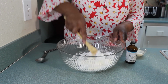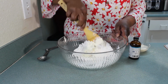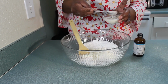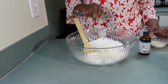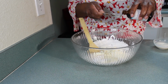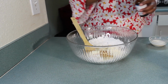I'm using this spoon here to combine it, but I'm going to get my mixer and mix it up, which will make it a little smoother. Okay, I'm going to add to that a couple tablespoons of evaporated milk, and to this I'm going to add 1 tablespoon of vanilla essence. You can add a little bit less, but with this vanilla essence, sometimes I have to put a little extra in order to get the flavor.